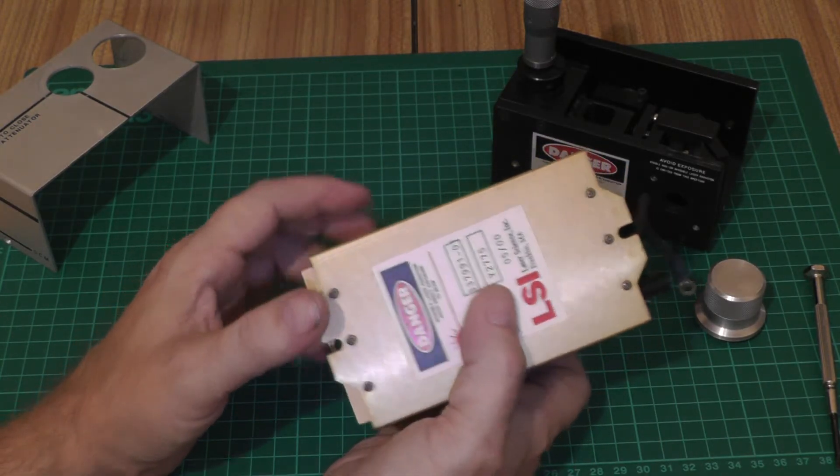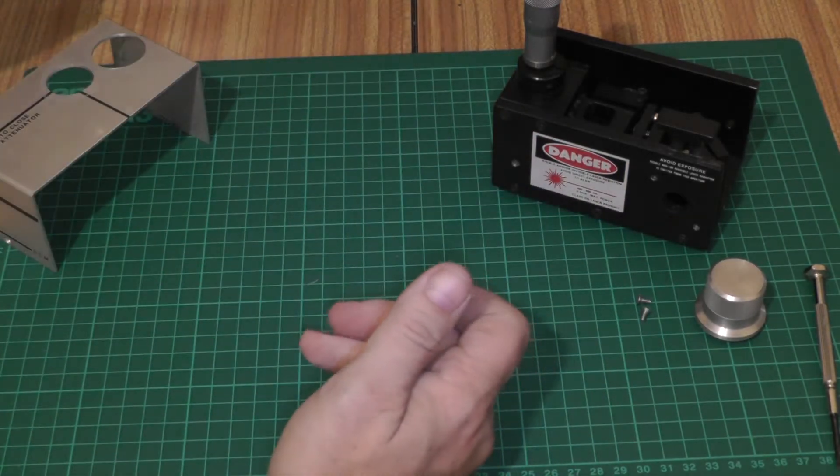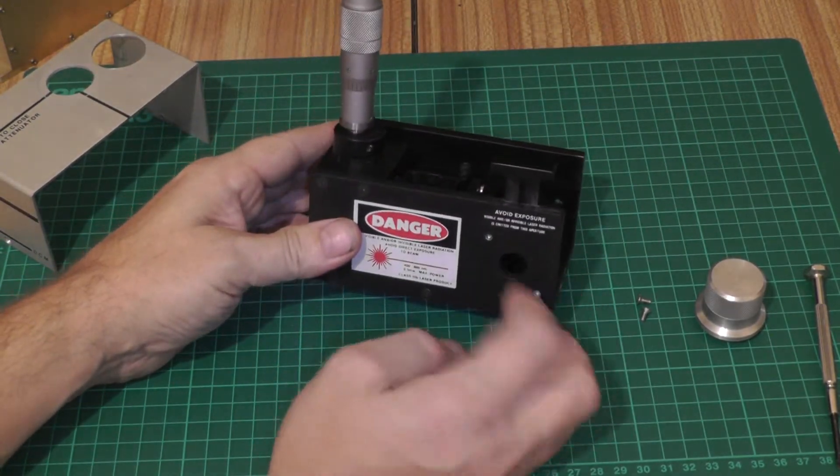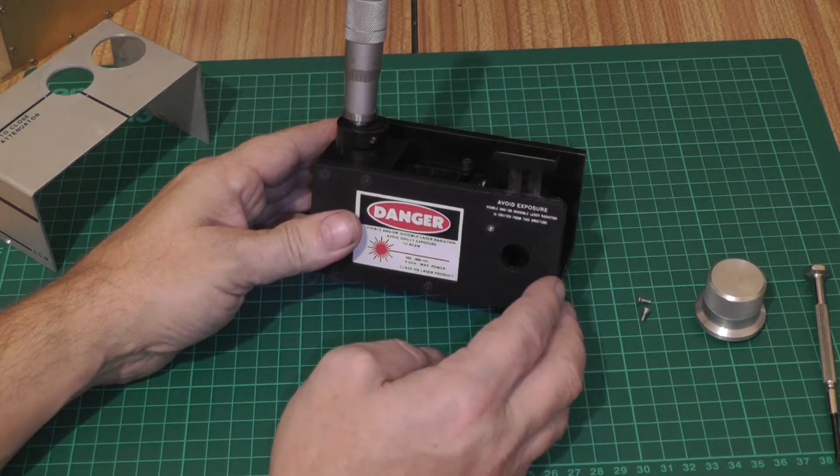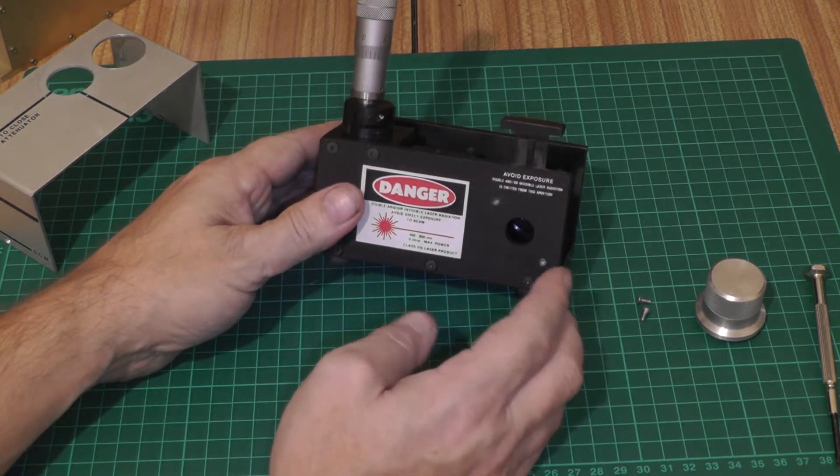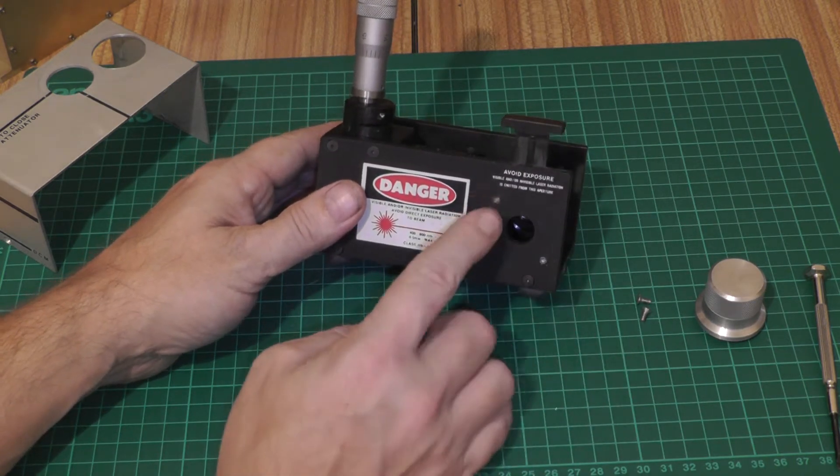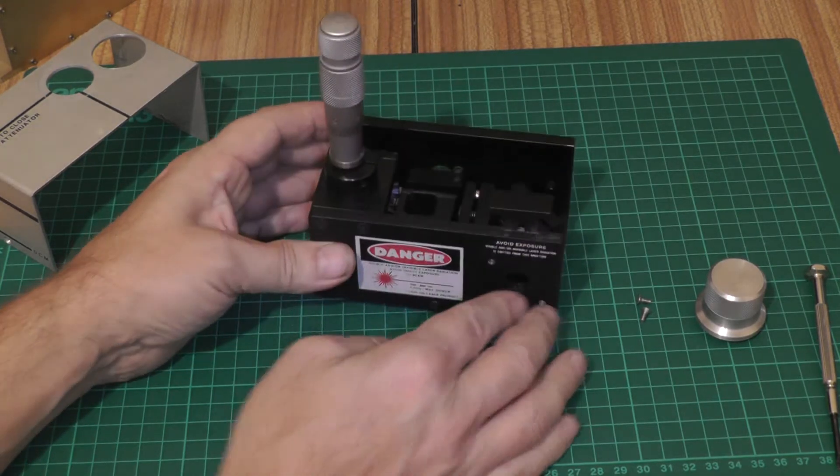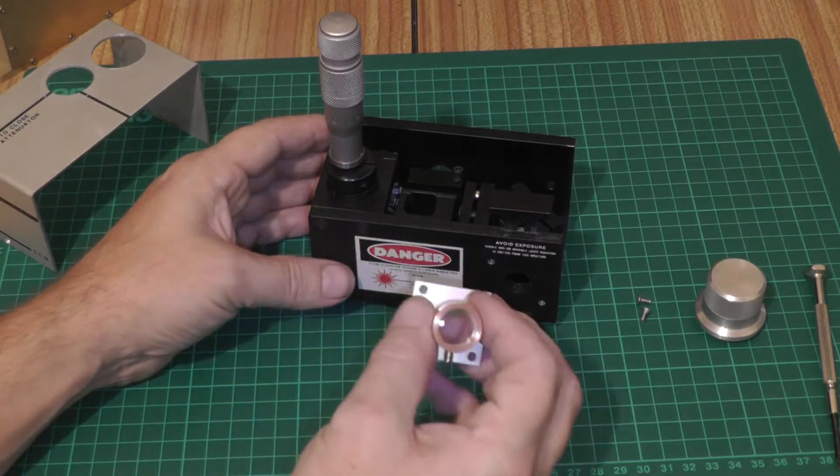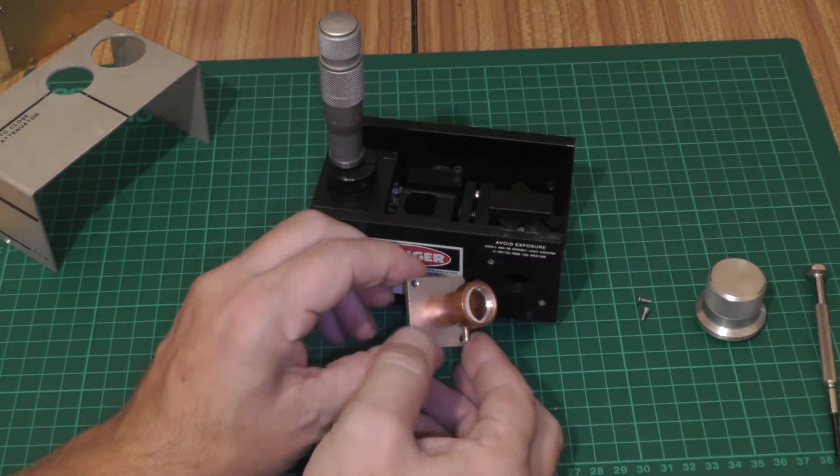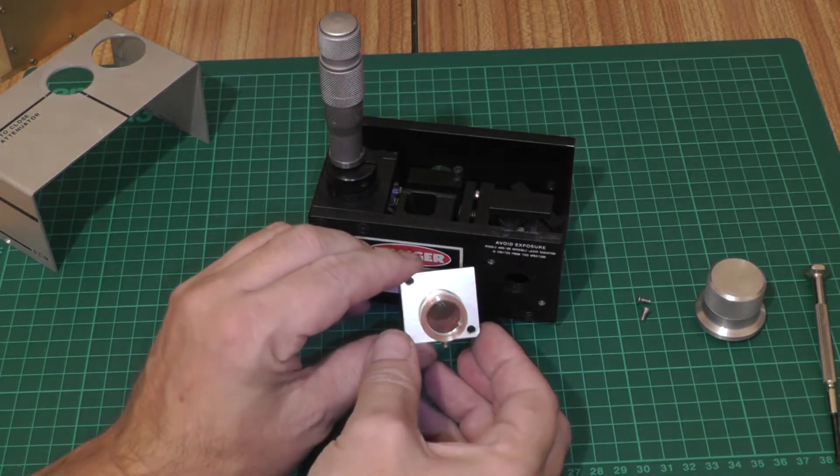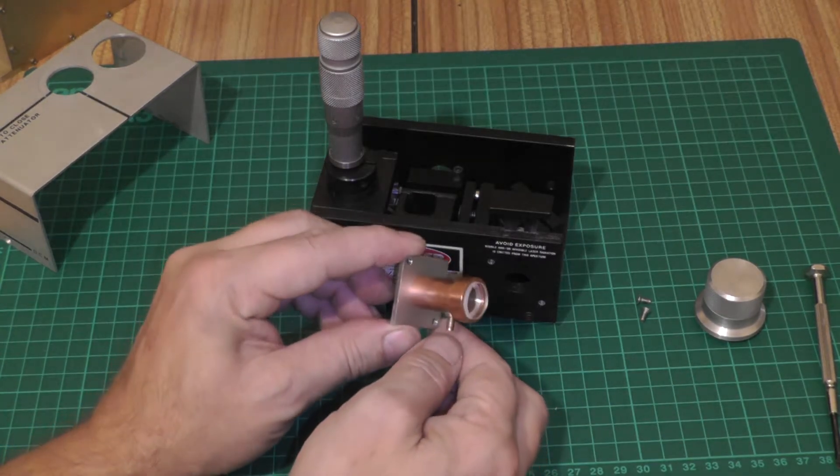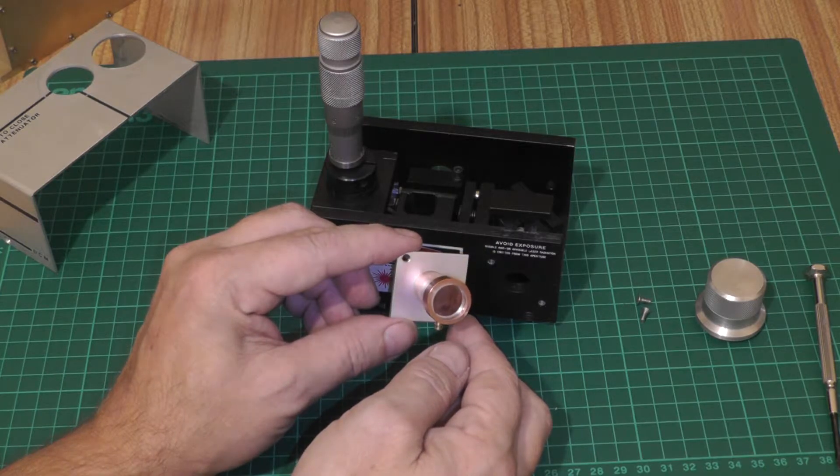The beam out of this dye laser diverges just as it does with my homemade ones - this is to be expected and the beam quality is not fantastic. There's a couple of small threaded holes on the front of the assembly here, so I built a small collimation lens assembly that I can just mount on the front there to get a nice tight beam. Even across the room, six or seven feet or so, we can end up with quite a reasonably sized spot.